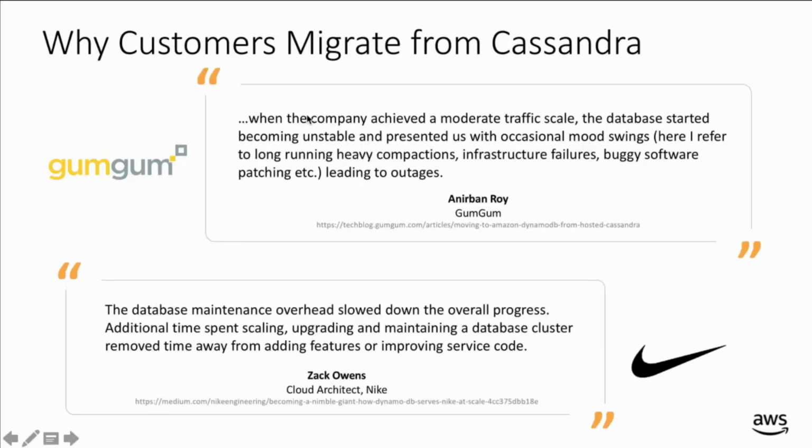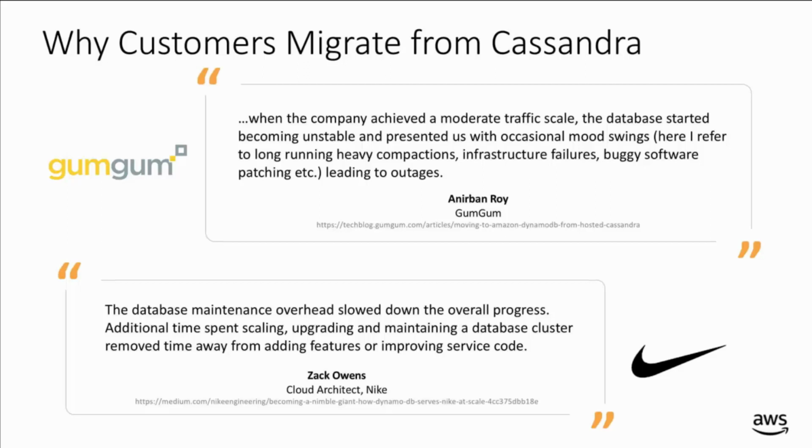Why do customers migrate from Cassandra? Or actually, a better question might be, why do they migrate from any other non-relational database for that matter? As they grow and scale their databases, database maintenance becomes harder. This is not a problem with just Cassandra. Some customers have migrated from Cassandra to another database only to face the same growing pains and challenges.